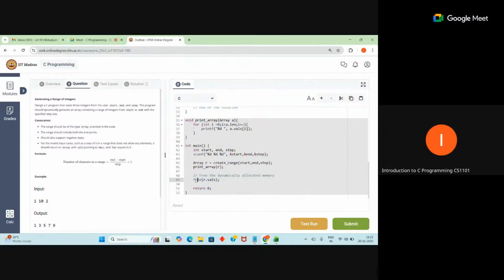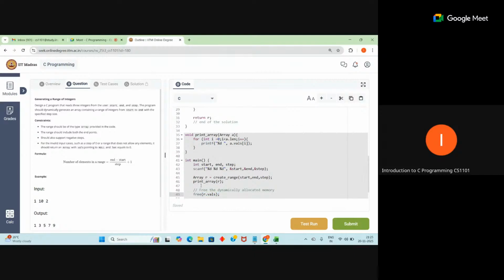For releasing that, we use a free function. Malloc will allocate the memory, free will release the memory. So the memory allocated to this array, it will release it. Wherever you use malloc function, once the work is over, the task is over, you need to free it.